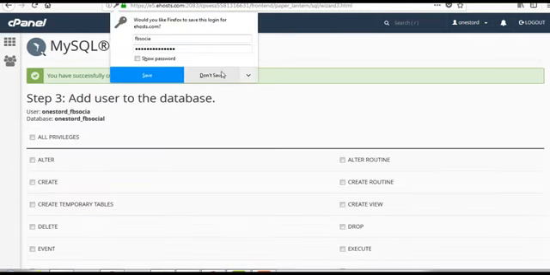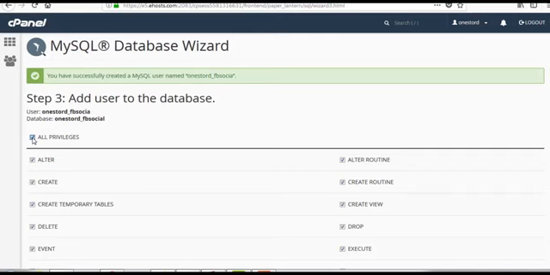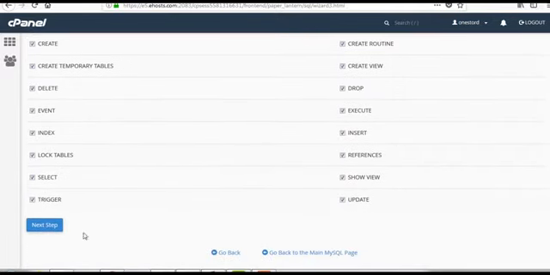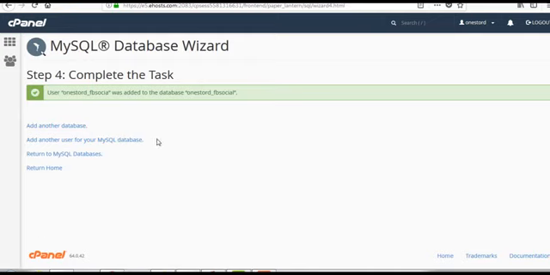The next step will require me to assign user privileges, which is what I have here. So you notice that we have a user, _FB social, and database as _FB social. So once you do that, we've selected the entire privileges. You come straight down here and hit the next step. Once you do that, the database must have been successfully created. So we've successfully created a new database. I can copy this now as database name, save it on a text file somewhere, as well as copy the username. But I already have this committed to memory, so I believe you also recall.